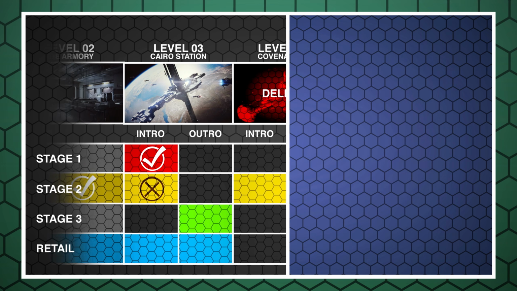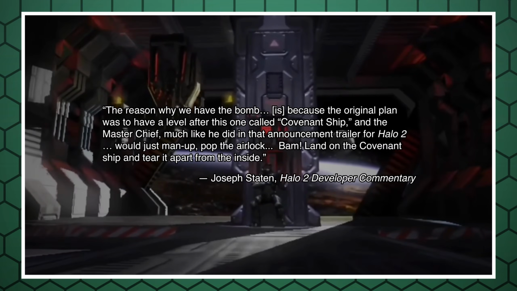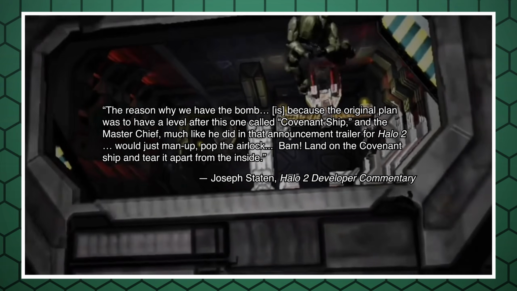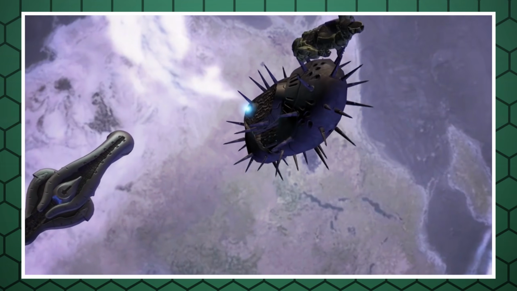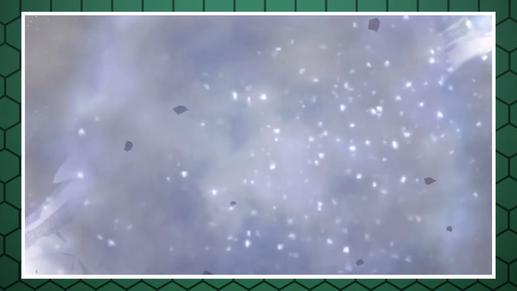The next cutscene down the line is the outro to Cairo Station. We've long known that there was supposed to be a level between Cairo Station and Outskirts in which the Master Chief would board a Covenant ship and, with assistance from Miranda Keyes and a team of ODSTs, destroy it. The Halo 2 announcement trailer teases this cut level, and to avert false advertising, Bungie ultimately had the Master Chief bring a Covenant bomb along with him to destroy the carrier without ever having to board it.